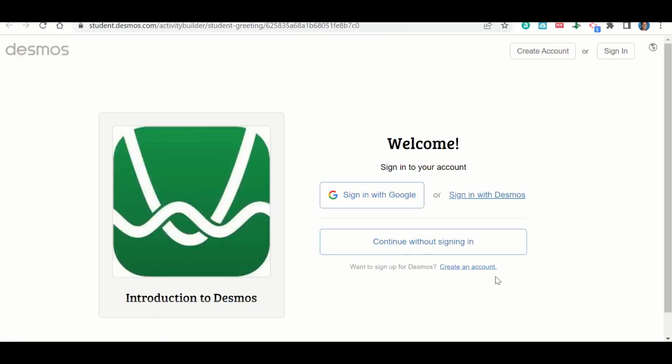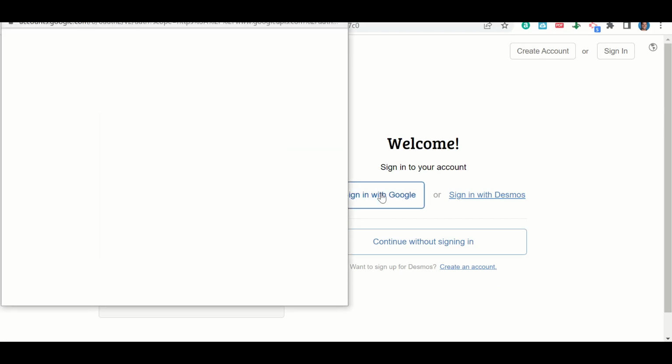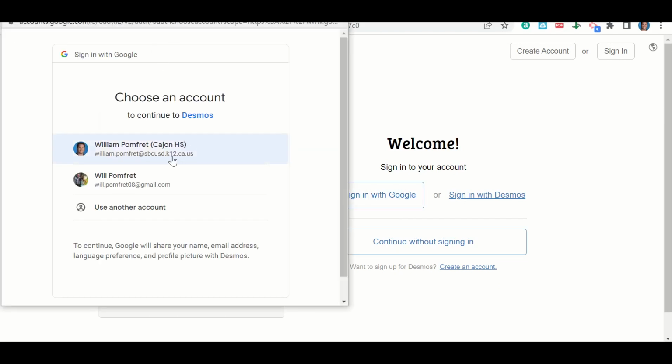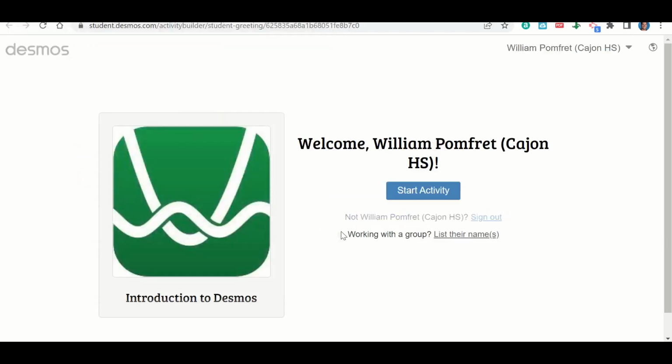Let's talk now about how to sign in to Desmos to complete your work. You're going to click on the link to go to the assignment, and it should take you to a page that looks kind of like this. Right here where it says sign in with Google, we're going to click there. It's going to pop up with our email accounts. You're going to click on your school email account, and it should already have you logged in because you should have already been logged in using Google Classroom. From there, I'm just going to click Start the Activity, and it will take me into the assignment and allow me to begin. So that's how you will log in to Desmos using Google.